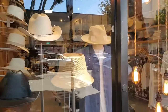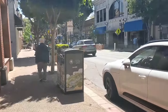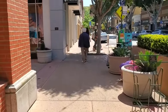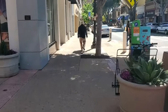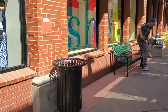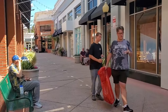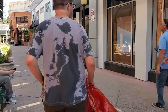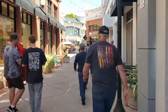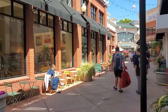Brixton shop. I think they've got a lot of hats here. Sunglass out back there, and some other businesses. I think there might even be a movie theater in here somewhere. Oh no, it's not in here. There's some pizza place in there and Barnes & Noble. Tried that pizza place, I don't recommend it.